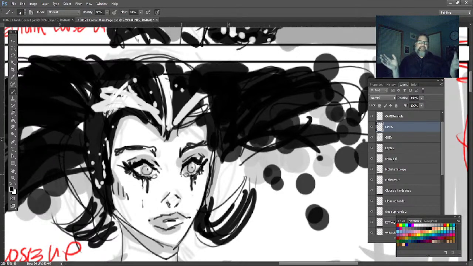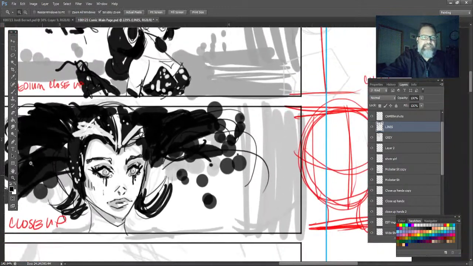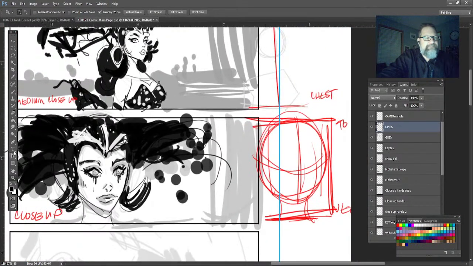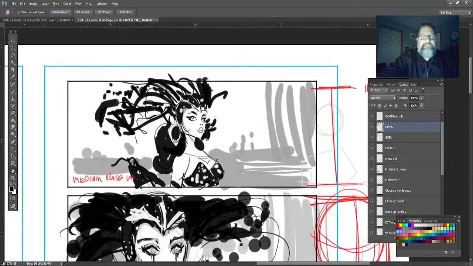You know, she's sad, something's wrong, she's looking off into the distance, and that's what we're trying to convey with that close-up shot. So as we can see, it's different than the medium shot. We're getting into the emotion of that particular character.